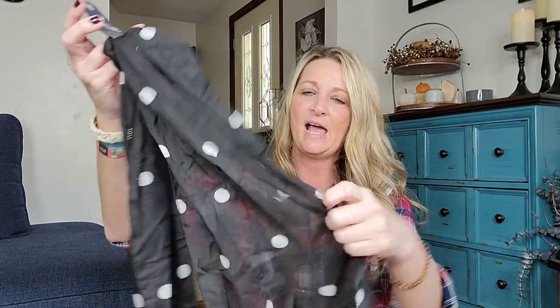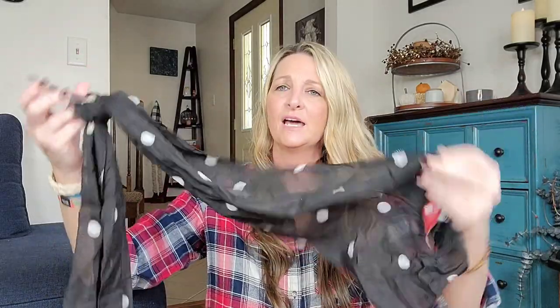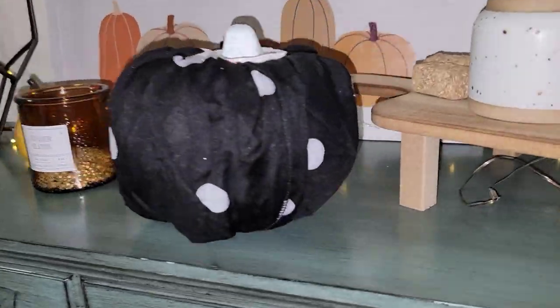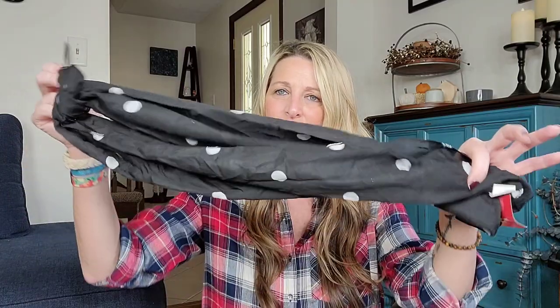Picked up one decorative scarf. This is a 60 inch by 11 inch. This is black with white polka dots. A lot of people have been buying these and wrapping the Dollar Tree foam pumpkins. So I thought I would go ahead and do that right now. And I'll show you how you can transform a plain pumpkin and use a scarf, or you can use a sock or something along that line and change up these products very easily. And they're very beautiful. So picked up one of those.